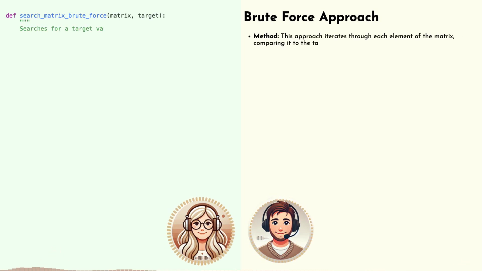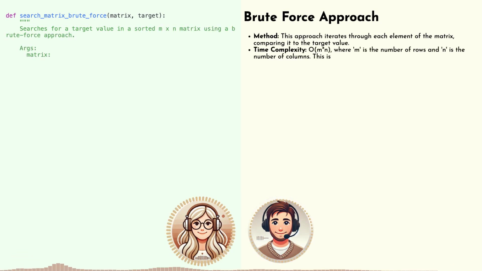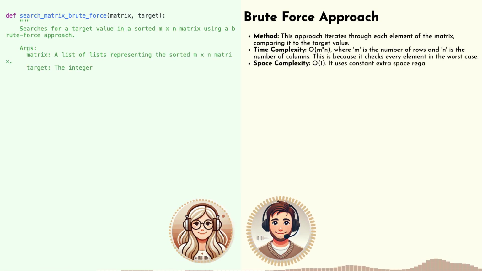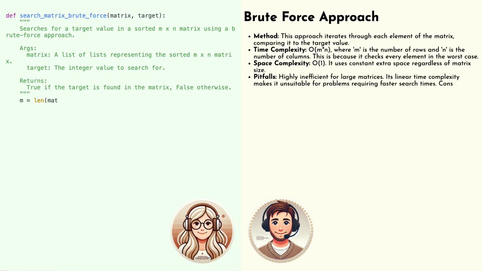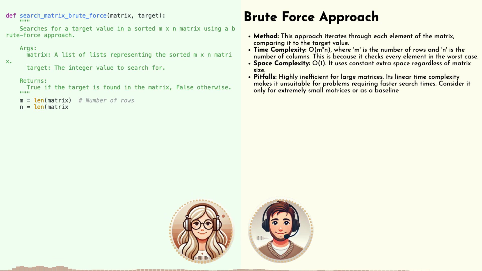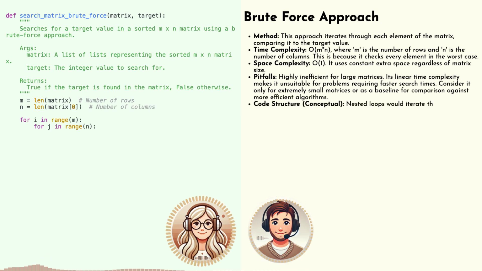Well, the most intuitive approach is what we call brute force. It's like searching every nook and cranny of that haystack without any strategy. So we go row by row, cell by cell, checking each number against our target. If we find a match, great, we're done. If not, we keep going until we've checked every single cell. That sounds pretty tedious, and probably not very efficient, especially if we're dealing with a massive matrix.